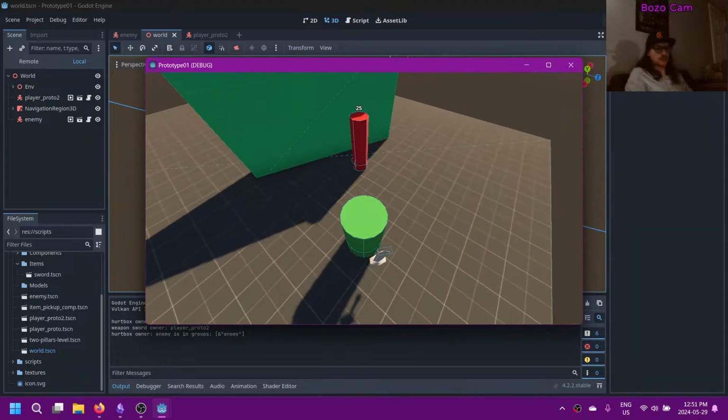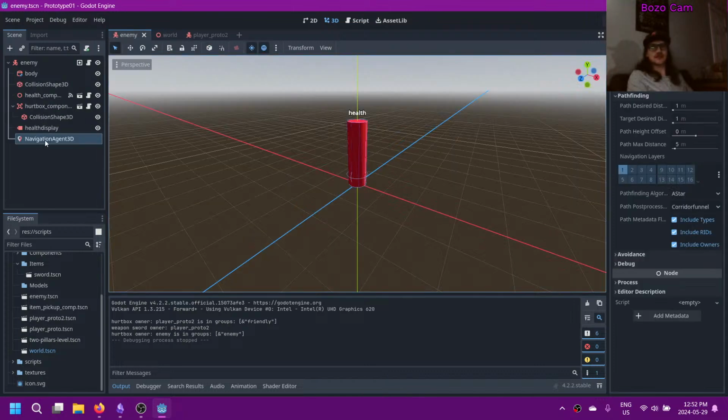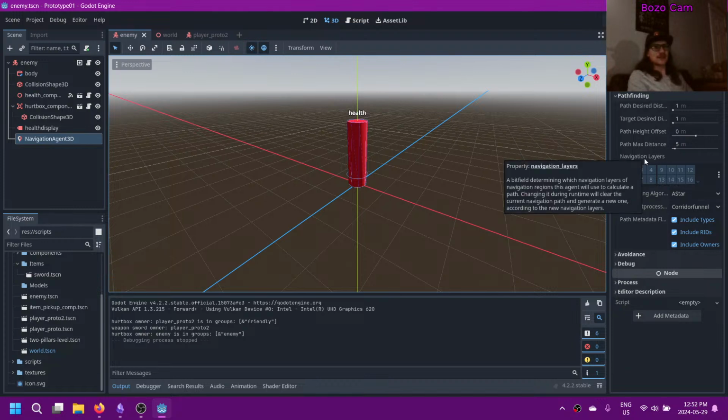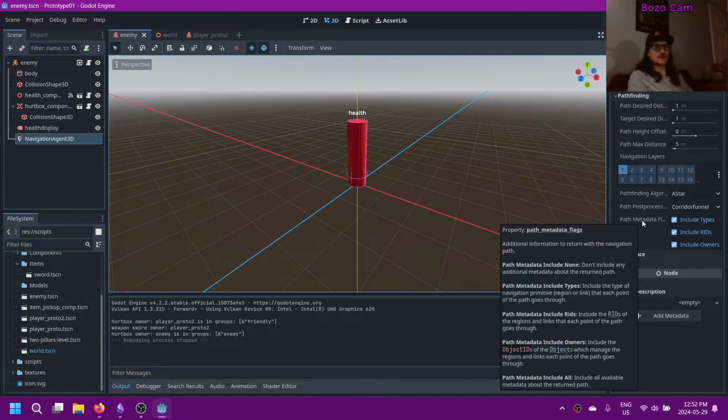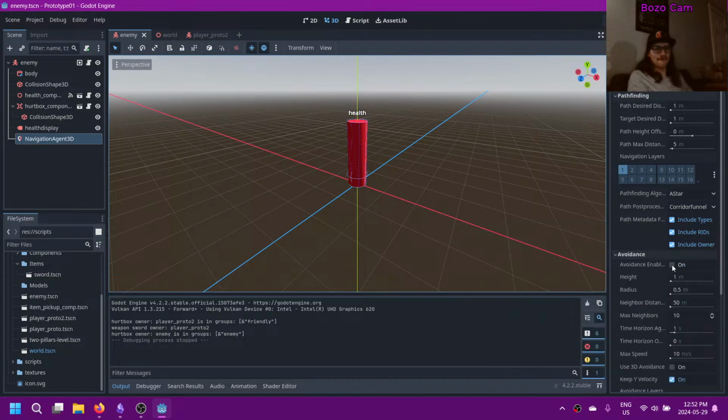No, he's just going straight towards it. Okay. Something's not right. Something about this isn't right. Why isn't it getting any path finding? Do I have to enable avoidance?